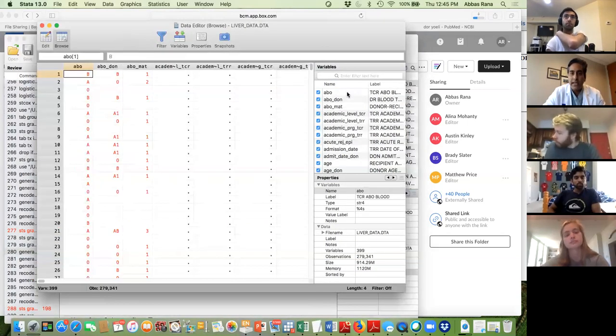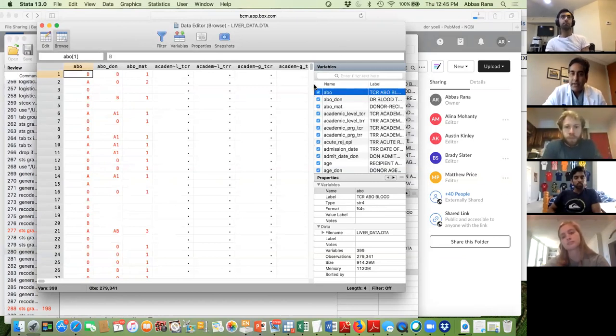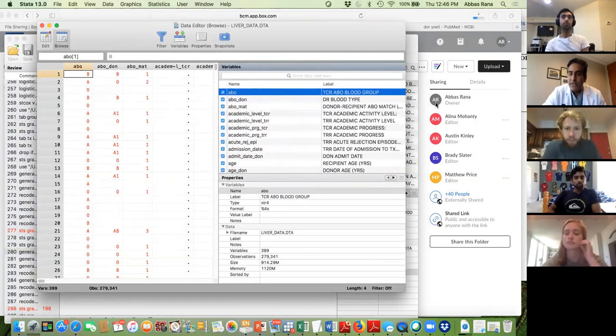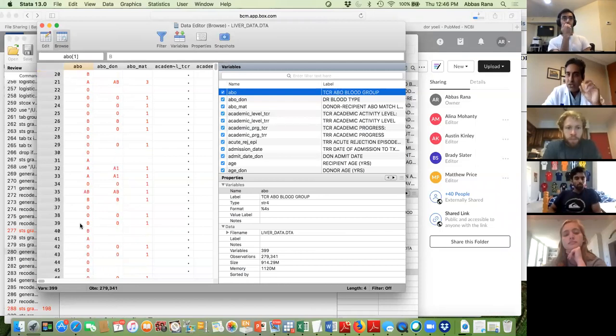If you click on this, you could actually look at the label. And here you have to pull it out, and this will give you insight into what the variable is. It's coded ABO. This is the ABO blood group. Here, you actually look at the actual data, and you should always look at that data, like what is the actual data in the Excel sheet, the ABO.